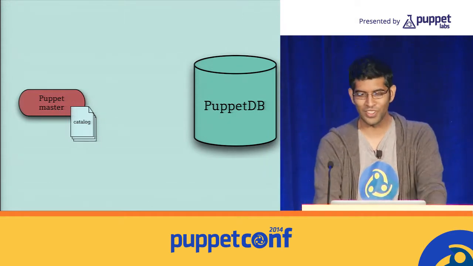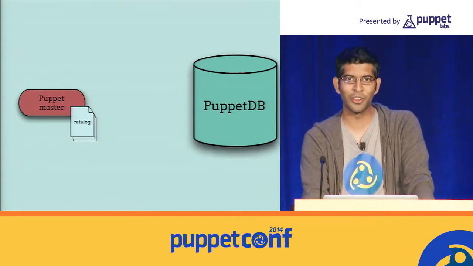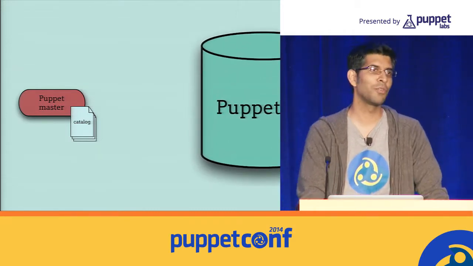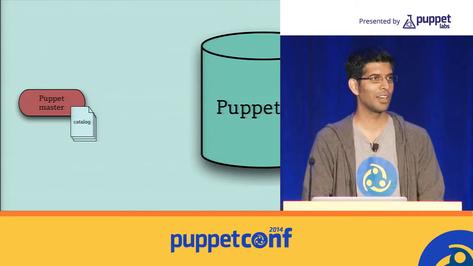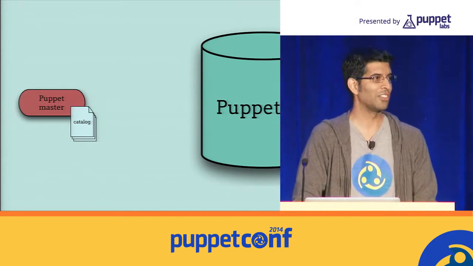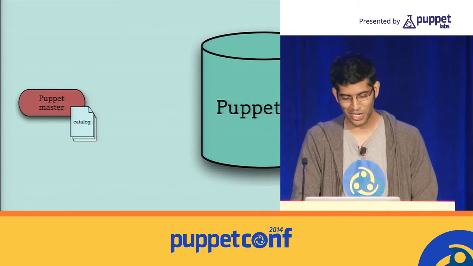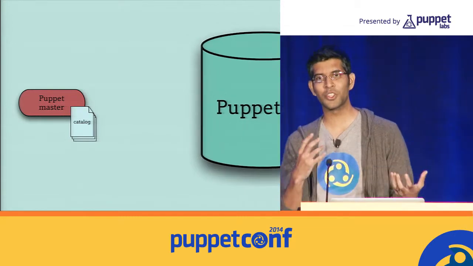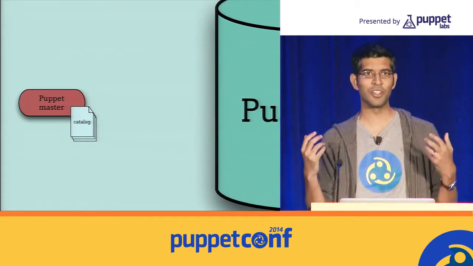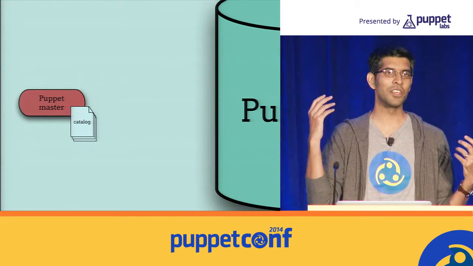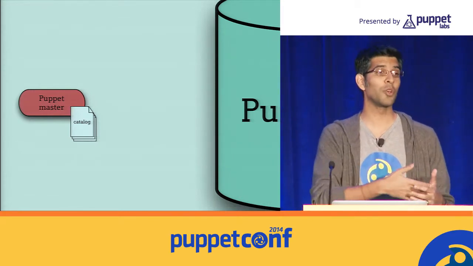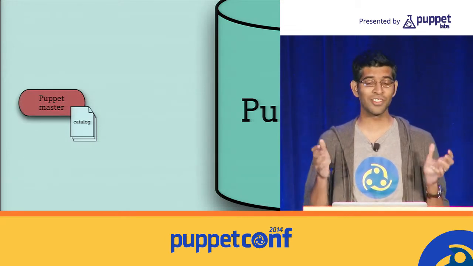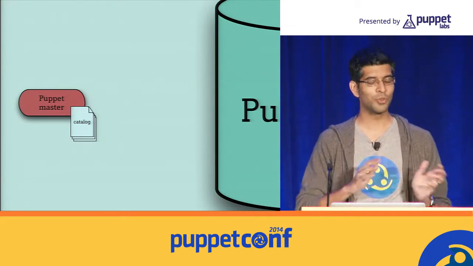The problem, though, is that if you have a lot of systems, you're going to be sending catalogs over pretty regularly. For example, if you have 1,800 systems and a 30-minute run interval for your Puppet agents, then on average, you're going to be getting one new catalog produced every second. And 1,800 systems really isn't that outlandish anymore. So you can kind of keep going, and you have to take the good with the bad, because on the one hand, the information being warehoused is becoming richer. You're getting more data that you can call upon to do interesting queries. You can correlate it with other tools, all that good stuff.